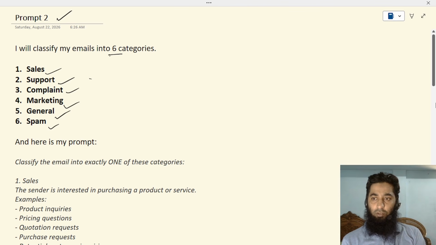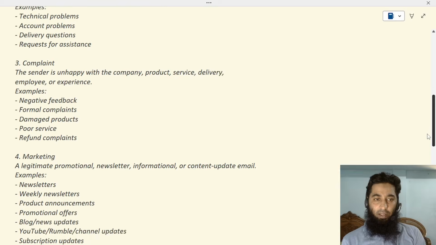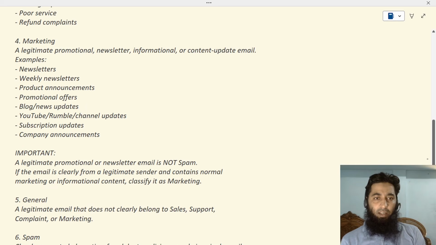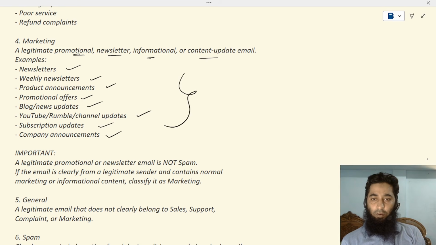We have to just show you about the marketing category, that a legitimate promotional newsletter, informational or content update email. Let's say newsletter, weekly newsletter, product announcement, promotional offers, big news updates, YouTube Rumble channel updates, subscription updates, company announcements. So if it finds something like this, then it will automatically classify it as marketing.